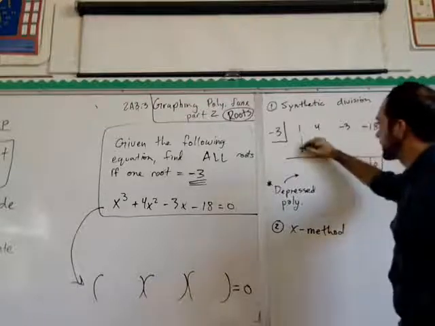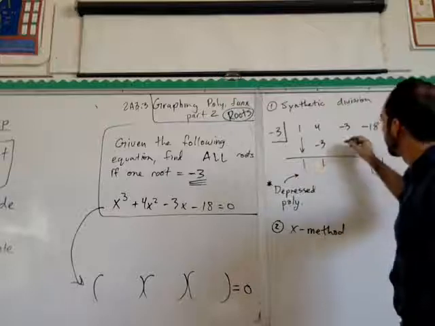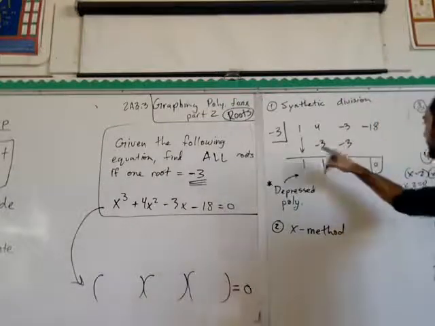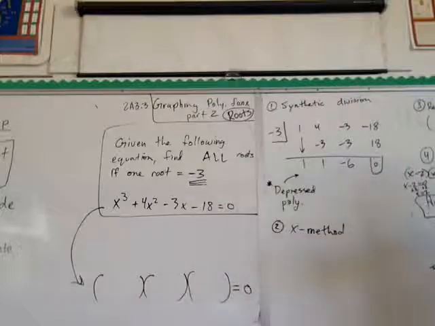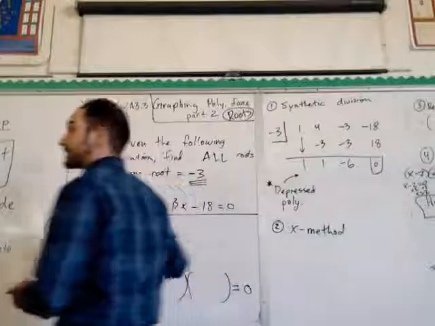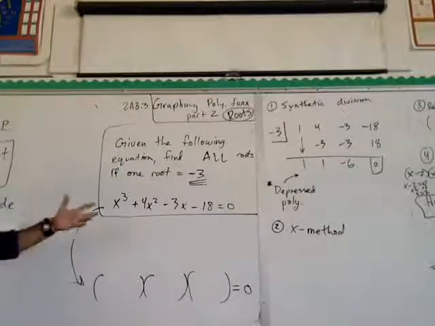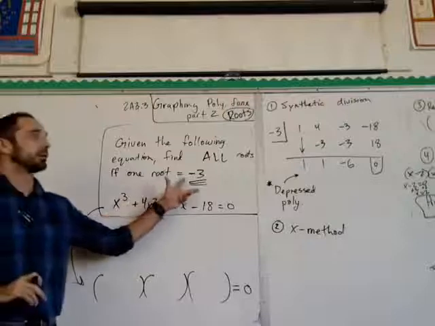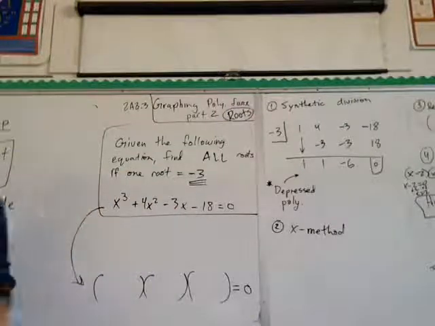Okay, we know how to do this, so I'm going to knock it out: drop that, multiply, add, multiply, add, multiply, 0. So first off, I know that -3 is a root, and it better be a root if the problem says it's a root. So that wasn't really a surprise. The next step will be when you don't know what the root is, how to find your first root. But now we're given a root. So watch what we're going to do.